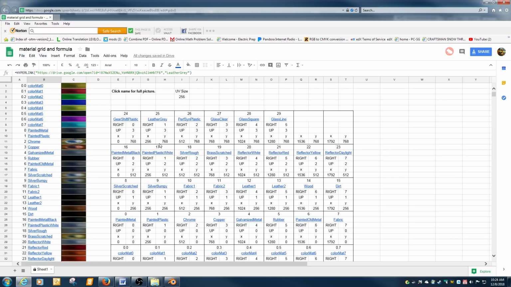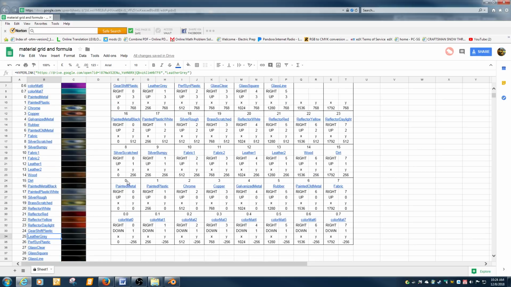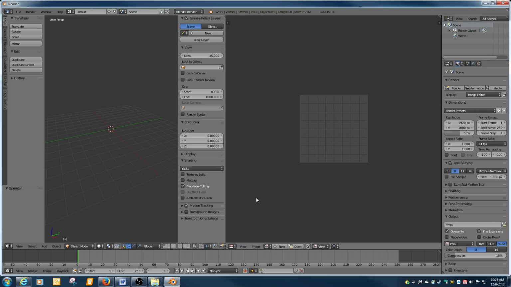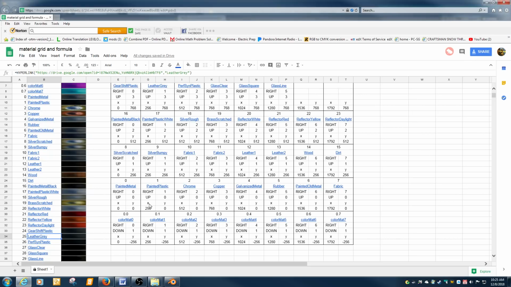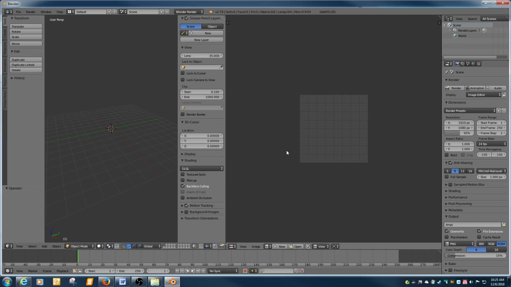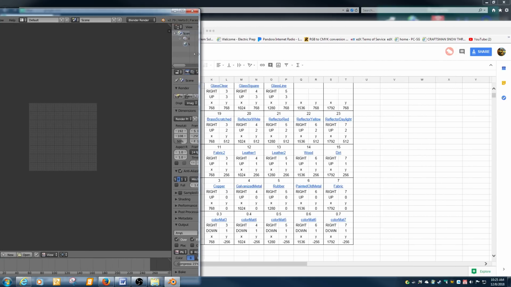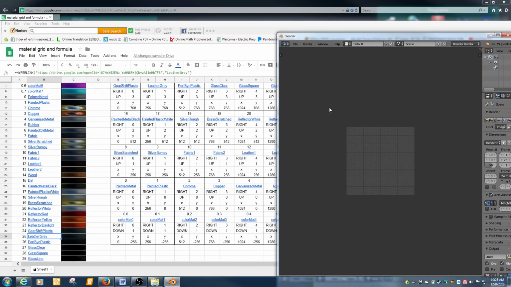But this is where the whole grid comes in as well. As you can see, you have the 0, which means X0, Y0, which gets back to your UV image editor. This is 0, 0, to give you an idea. I'm already messing myself up. So that's 0. Let's take this guy and get him out of the way. Maybe we'll zoom this in a little bit so you can see better. So you've got 0 there, and then painted plastic is 1, so that's basically over 1. So that would be this grid right here.